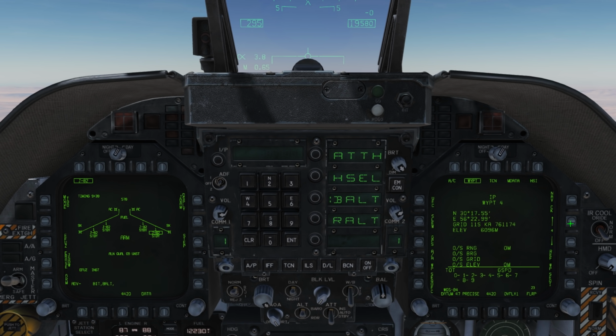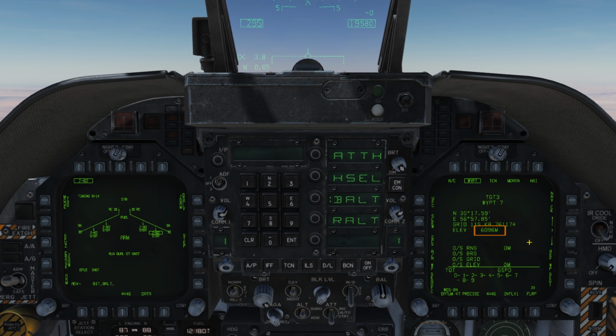We're checking to make sure that our waypoints have the correct altitude set for ground level. If anything looks out of the ordinary, we'll need to double check it and correct it if necessary. It is not uncommon for a mission maker to mistakenly leave a waypoint up in the sky, especially if they don't own the module themselves and understand the requirements.